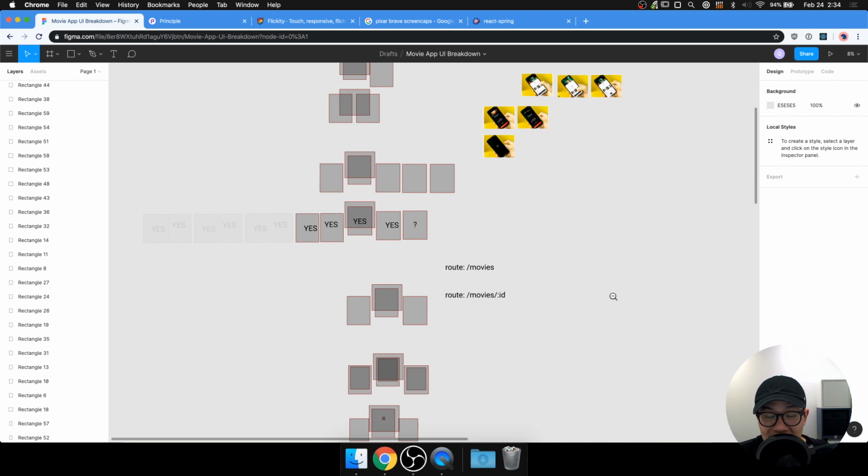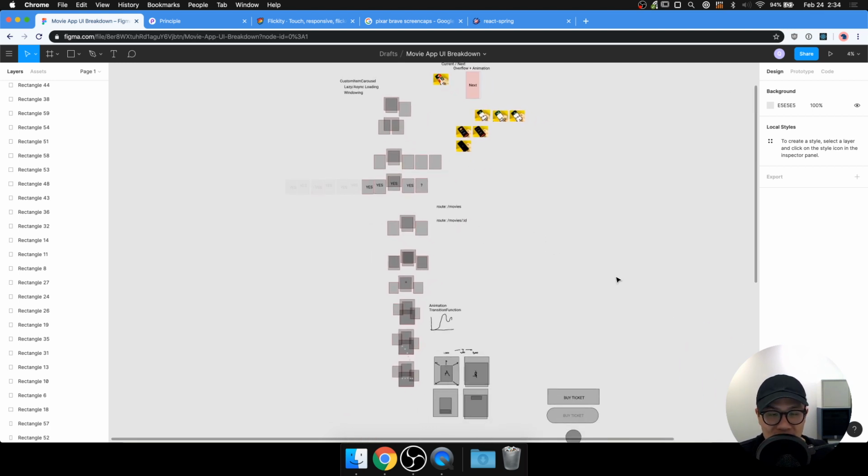So yeah, I think those are the high level considerations that we need to take care of to building this certain thing.